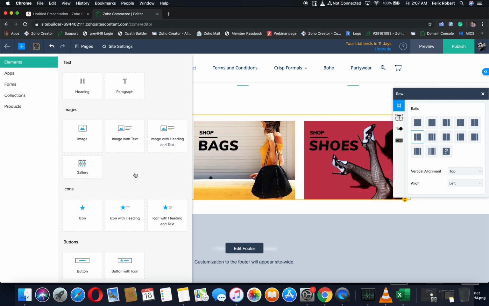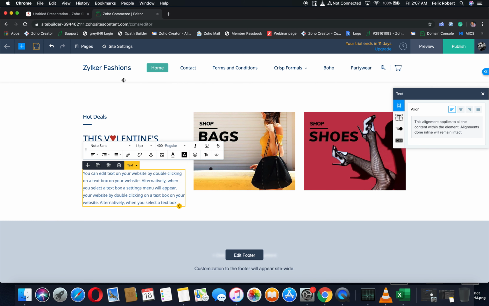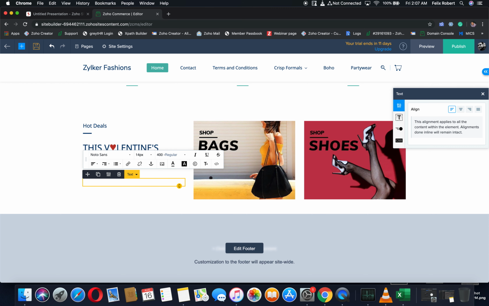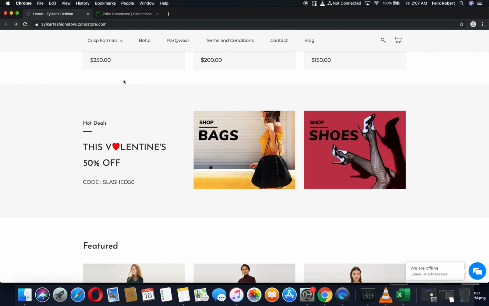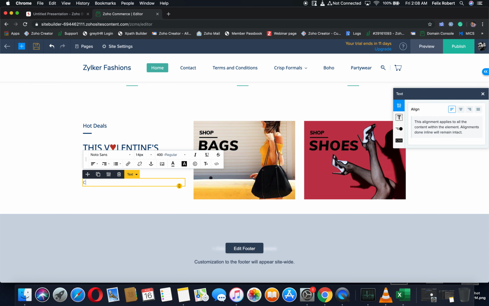And again I'm going to add one more element as such. Here I'm going to provide a coupon code for the users, and this is not going to be a heading, it's going to be a paragraph. And let's provide a code.